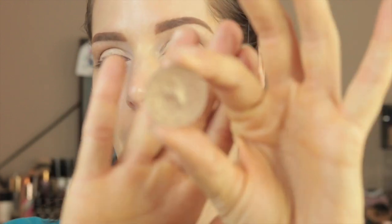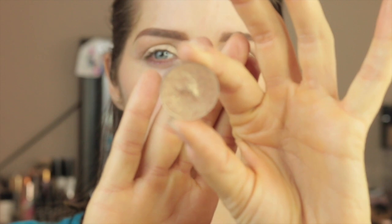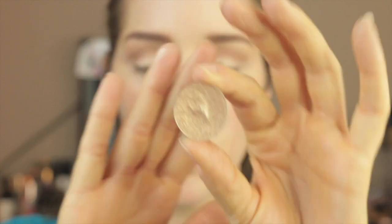So now I'm going to take Magic Act, which is one of her foiled shadows. And it's the gold color. I will say these are best used with the finger, and they do need something underneath them as far as a primer or even a glitter glue, because they do tend to crease if they don't have something to grab onto. So I'm just applying that with my finger as I do all the foiled shadows just on my lid.